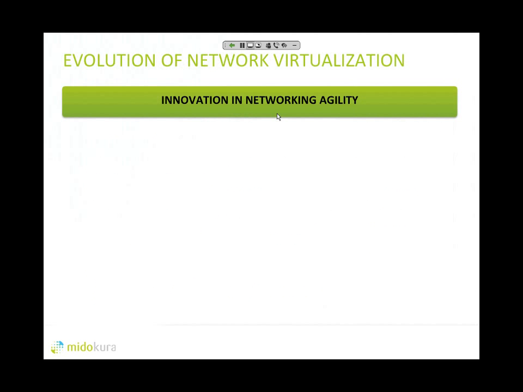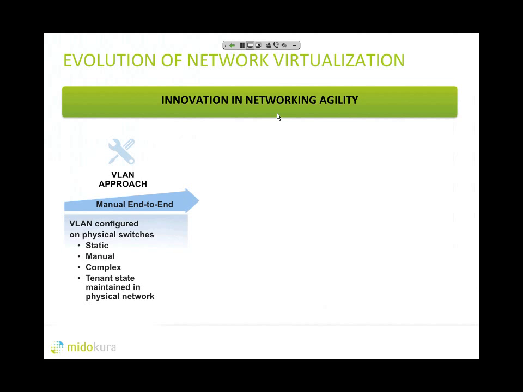So I thought I'd briefly go over just the evolution of network virtualization and talk about the innovation in networking agility. So initially, as we know, when workloads started to become more and more virtualized, the initial network reacted more in a way using protocols that already existed. For example, using the VLAN approach. And VLANs allowed large layer 2 subnets to exist such that things like live migration could be performed so that a VM could maintain its IP address while being migrated.